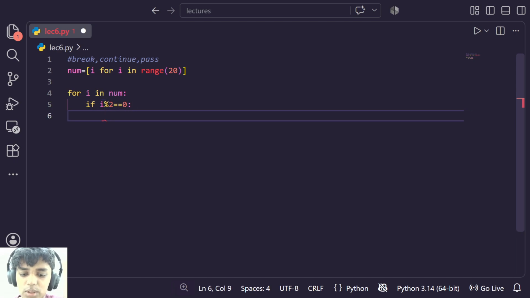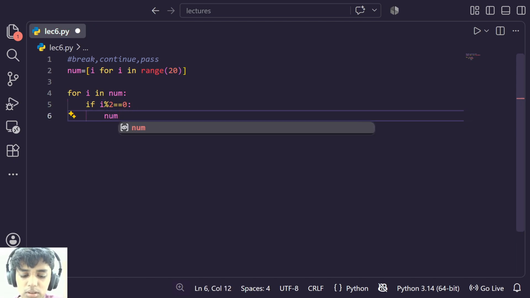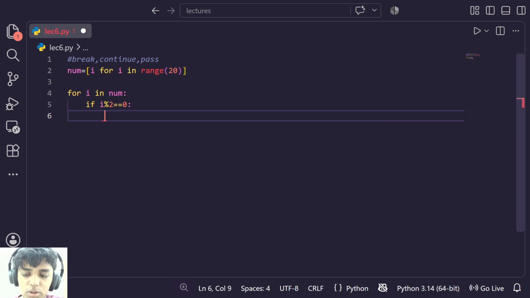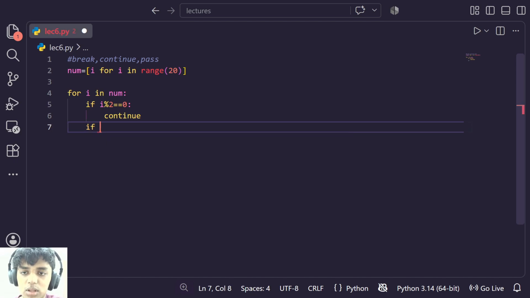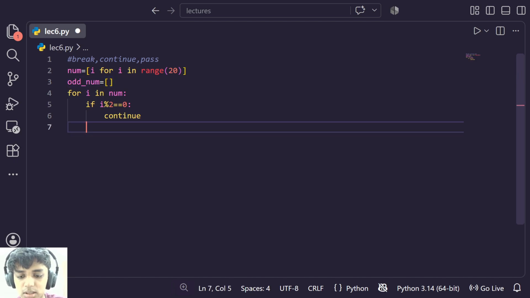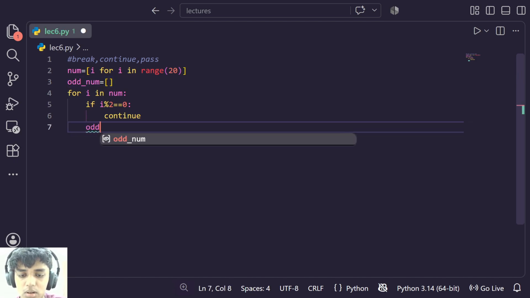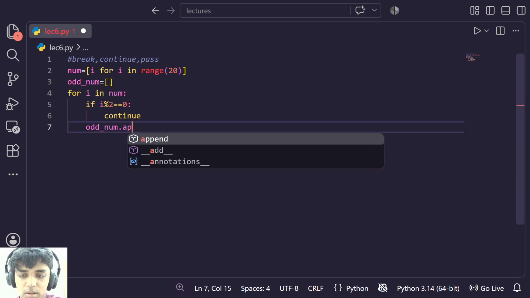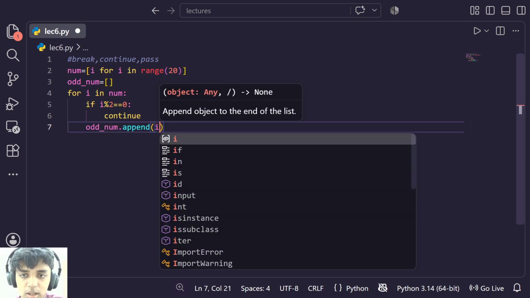What we want to do is continue, and let's say we want to store all the odd numbers. We can create another list called odd_num. This list contains nothing, so what we can do is odd_num.append(i).